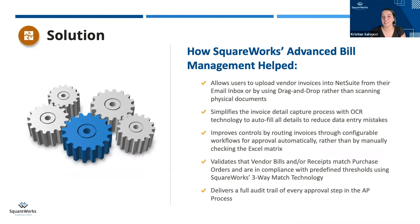Moving forward, what are some of the specific efficiencies attained from implementing SquareWorks's advanced bill management solution with the approval add-on? The approval bundle has improved the AP process and cut processing time drastically. With the drag-and-drop feature, invoices are easily uploaded into the system — no more handling paper invoices and having invoices fall through the cracks. The OCR technology has cut data entry time in half. It also helps our users when it comes to errors, because now our users are reviewing the information that the system captured rather than entering it. The biggest efficiency this bundle has provided Ziopharm is better controls with approval routing.